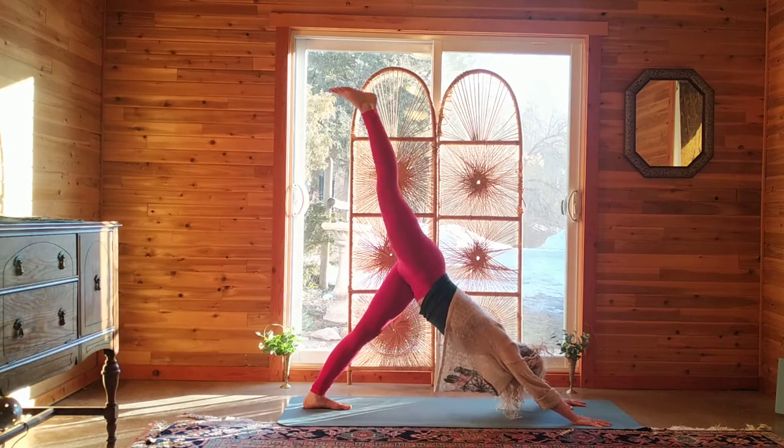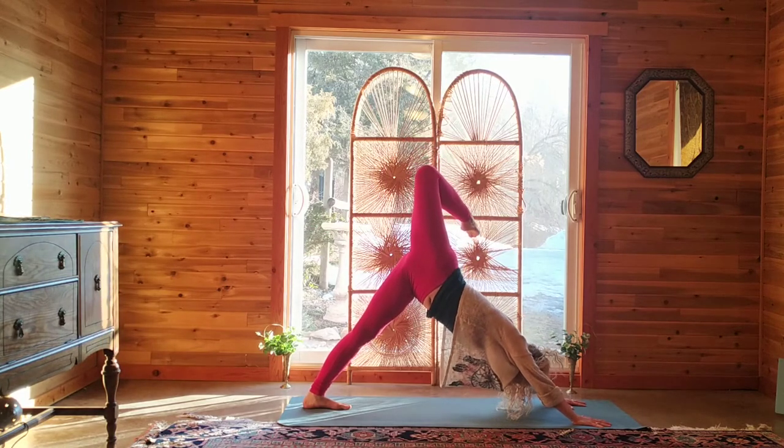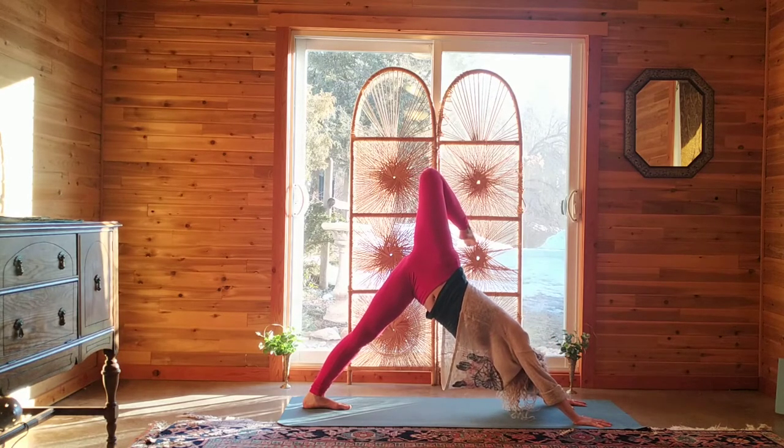Inhale your right leg up. Bend your knee, open up your hips towards the right. Keep pressing evenly into both of your hands. Open those hips. Enjoy where you're at. Good morning, body.